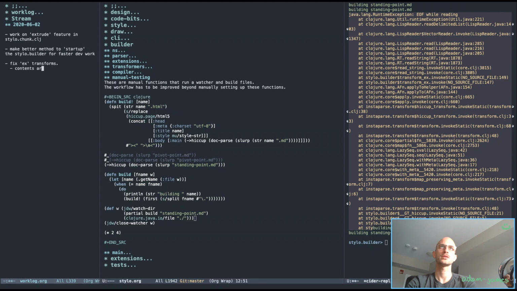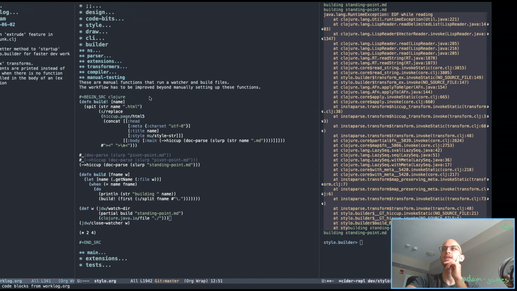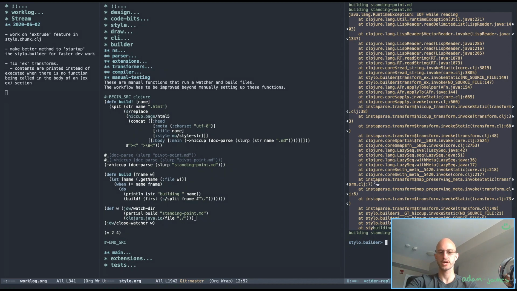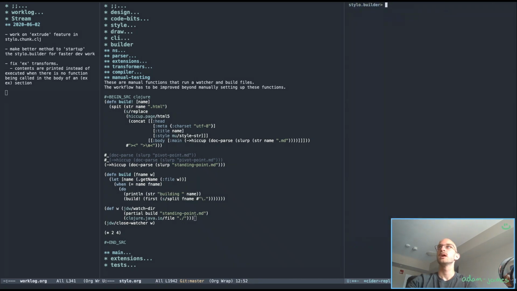Contents are printed instead of executed when there is no function being called in the body of an X section. Sure, future me will understand that, I guess. Oh, there's also errors happening. Everything's a mess.